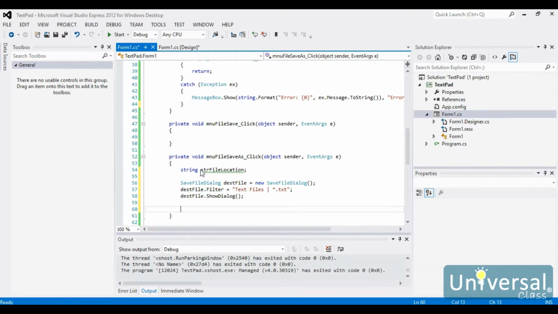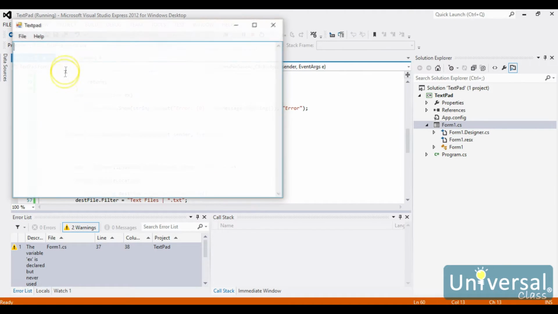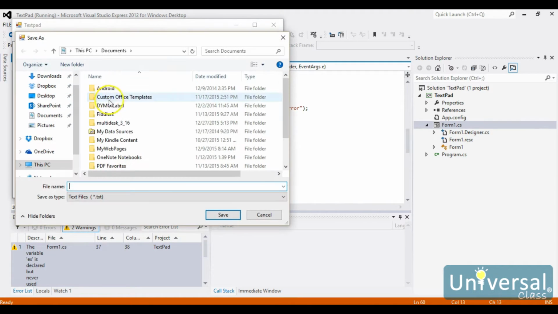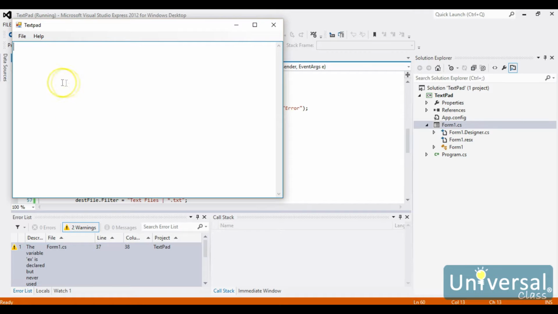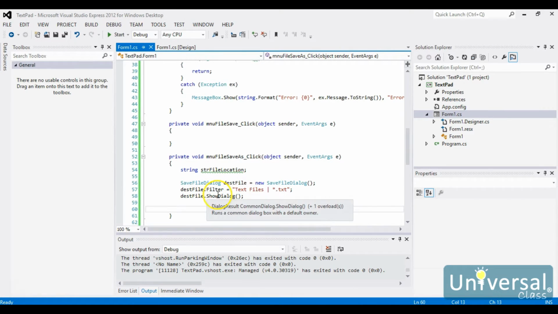Okay, so that just simply brings up the save file dialog and then filters it to show only text files. So if I go File, Save As, we bring up the Save As dialog, and you'll notice here we have Save as type as text files, because that's what it's actually going to allow us to use. Now I just clicked cancel and it didn't throw an error because I don't have any code that's relying on the name of that file yet. But I'm going to start adding some code that will.